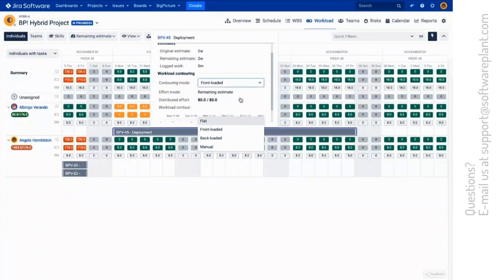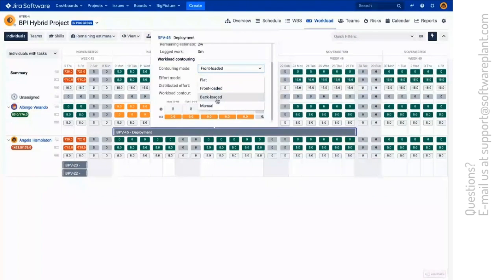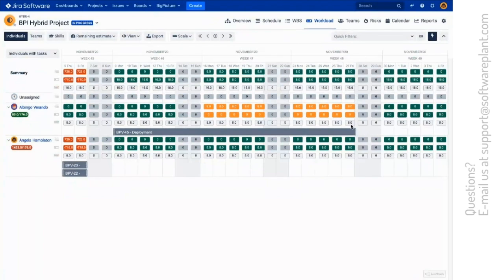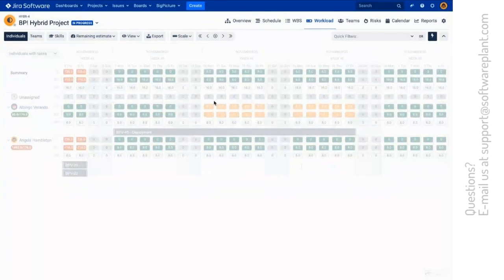Right now, we can not only change the mode to flat, front-loaded, or back-loaded, for example, which distributes the effort starting from the end date or starting from the start date, but it also allows me to manually resolve the over allocation problem.